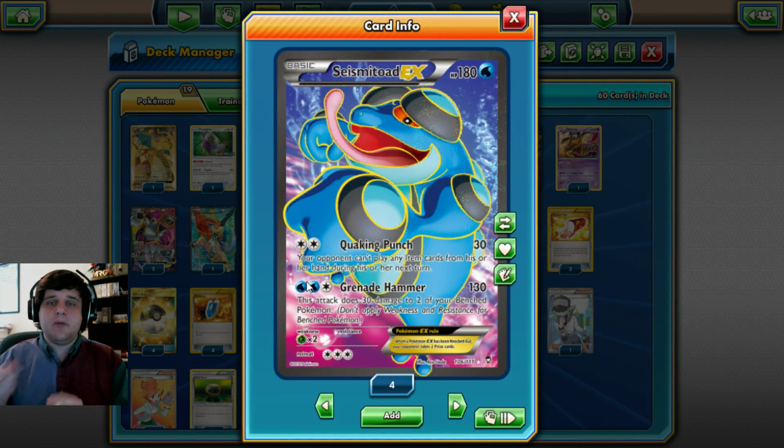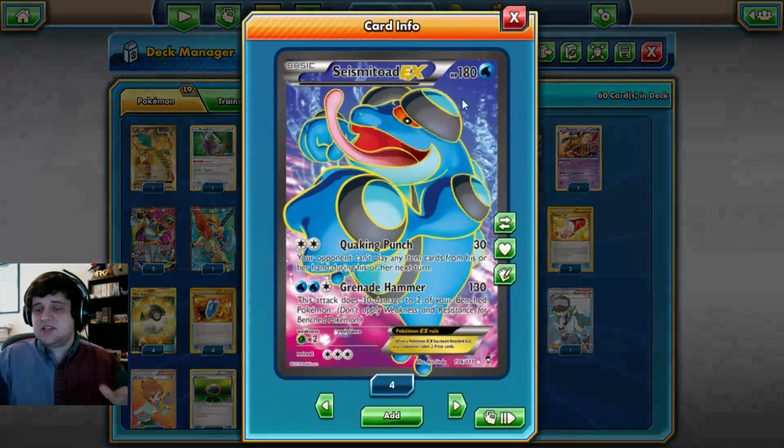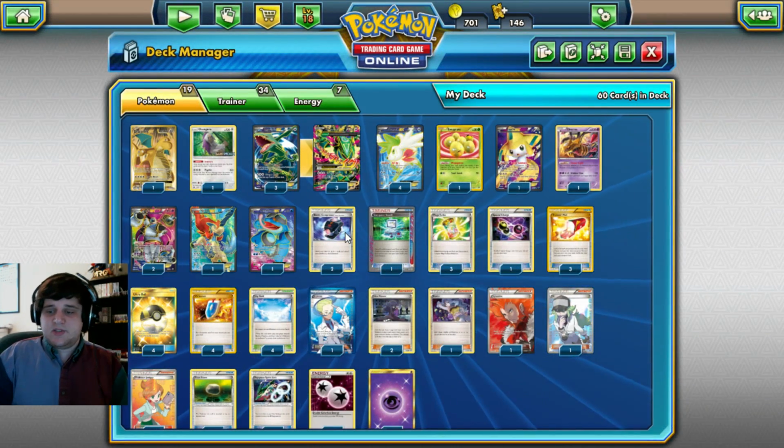We'll talk a little bit more about this later on when we get to the supporters, but it's really good against all these decks that rely very heavily on Battle Compressor engines like Night March and Vespiquen. Very good against those decks, and it's also good against the decks that rely on the Maxie's engine because we're able to item lock them. They can't use their items to set up their Maxies or Archies, anything like that. So Toad, I think, is a good inclusion in this deck. Also against things like Sableye Garbodor, being able to prevent them from playing items can be very strong with Seismitoad.